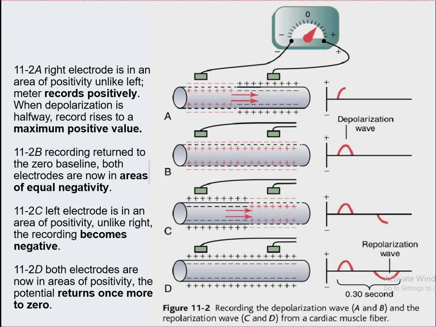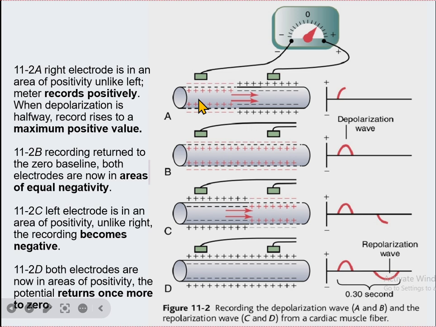Whenever you are having two terminals, because we are going to go to the leads, limb leads, precordial leads, if the positive terminal is at a point which is more positive, and the negative terminal at a point which is more negative, that is when it gives you an increase, an upward going wave.